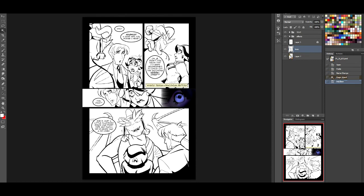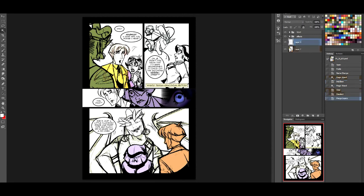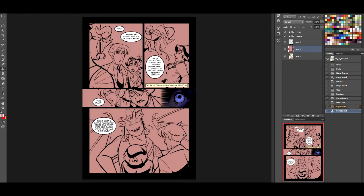So first I'm going to get rid of all this white, delete, press that down on my lines, and then let's get the paint bucket out. So I'm going to be working kind of quickly here. This is not going to be necessarily like an instructional video, like, here's how I do this and here's how I do this. I'm just going to be sort of bebopping along here at my normal speed.